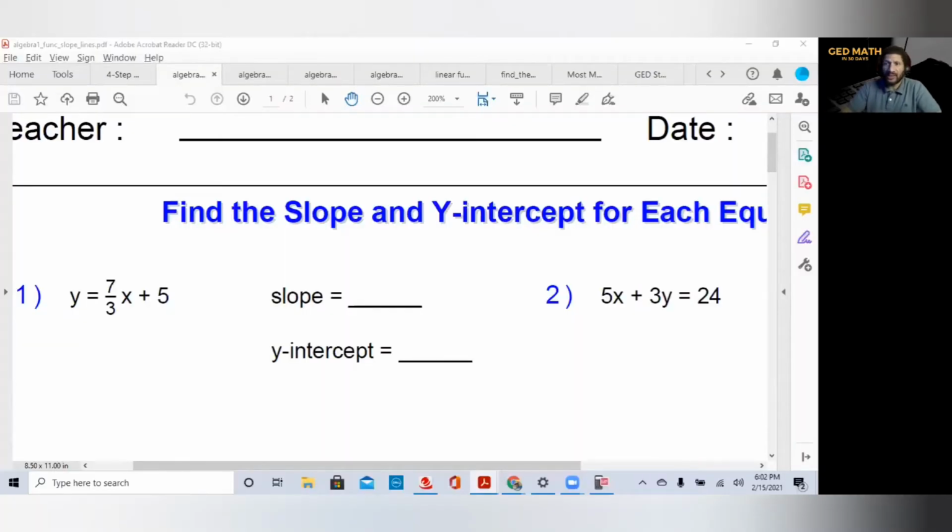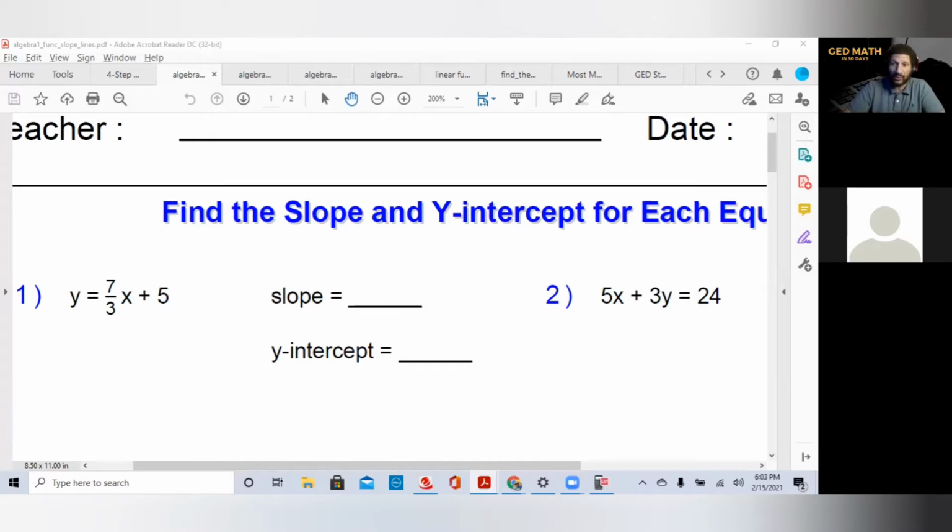Okay, so today we'll be going over the most commonly missed questions on the GED exam. And one of those questions is how to find the slope. In previous videos, I showed you how to find the slope from 2 points. Today, we're going over how to find the slope from an equation. It's almost guaranteed to be on your GED exam. The first two types I'm going to go over today are slope-intercept form and standard form. On your screen, do you see y equals 7/3 x plus 5?